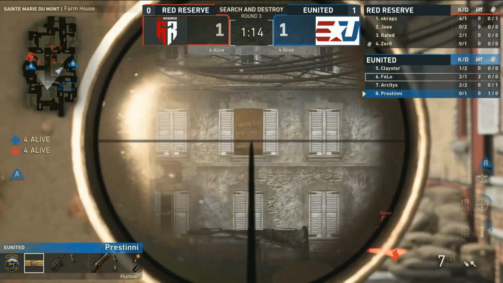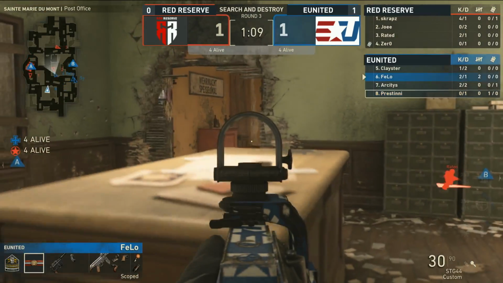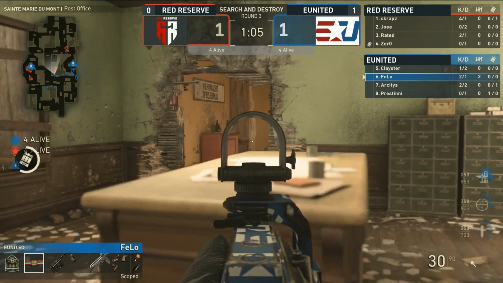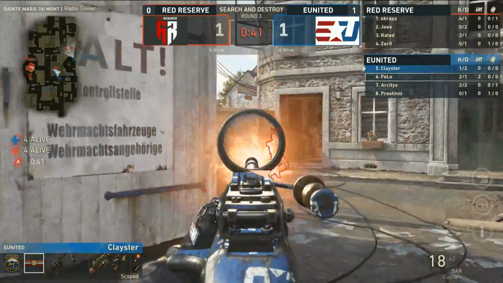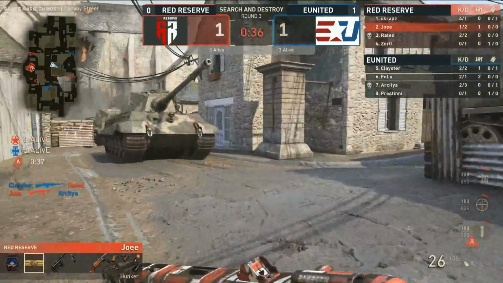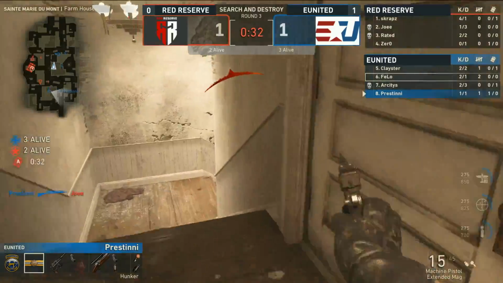Pristini just saw the tip of a head for a moment. Tagged up and re-peeks. But again, it's A site control for Red Reserve, and they're just gonna go ahead and get this down. Every player from eUnited stacked up on the B side of the map. That's a free plant. Yeah, but what is always the key when we talk about these 4v4s? It's always that first blood, and Clayster is able to get it, but Joe, being that sneaky player, able to find 1, and then he gets great position. It's Pristini, but he hits the shot onto Joe.